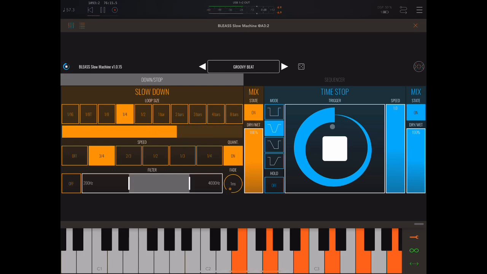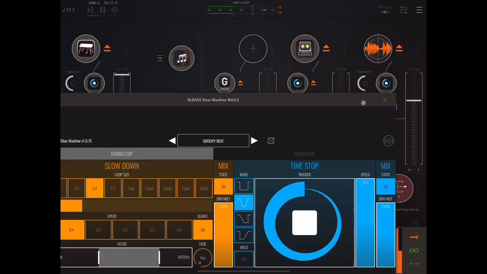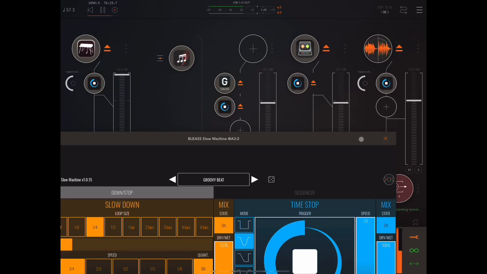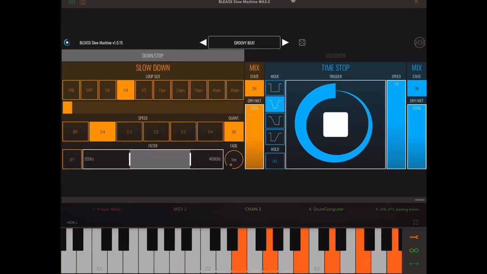So really versatile. I did get some clicking. I mean, it could be something where I'm not that familiar with the app yet. So maybe I would find ways to avoid that clicking. But in general, there's very little clicking with this, and certainly it does click a lot less than a similar app, which I tried some time ago.